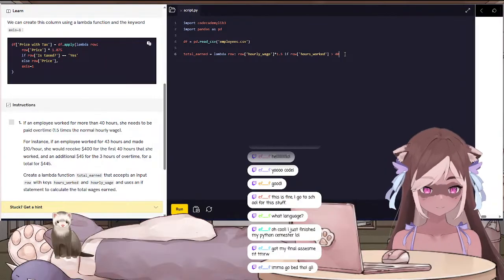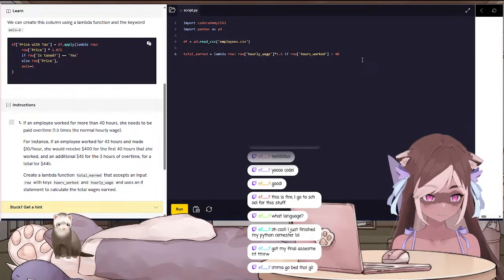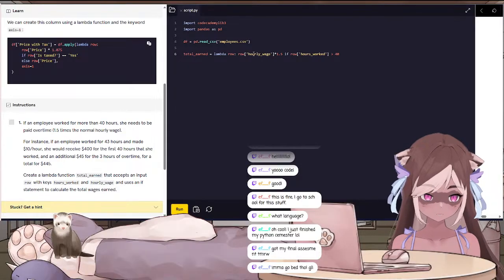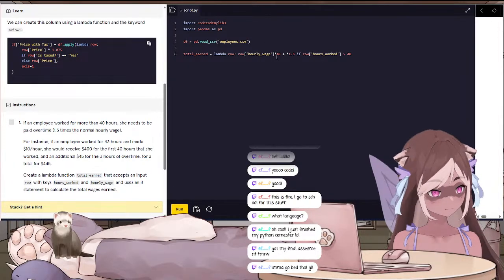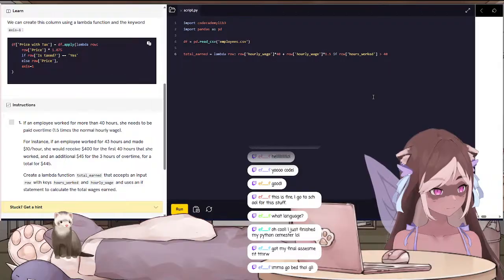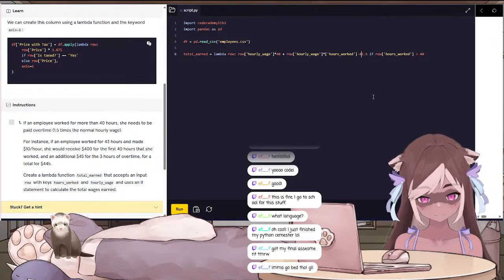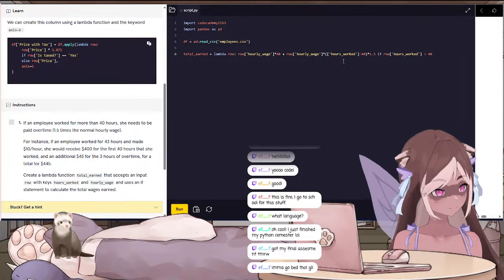If row hours worked greater than 40. Okay.